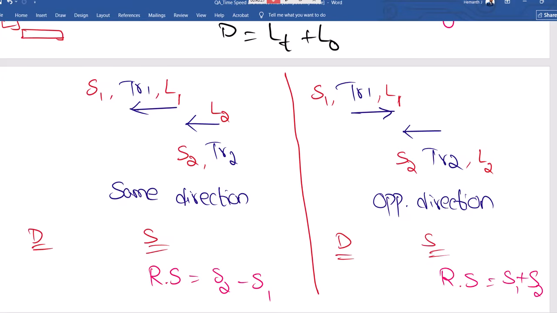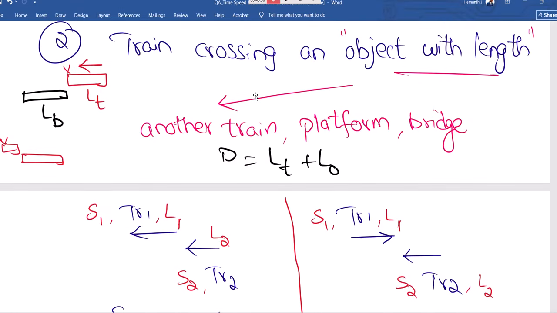A train is crossing a platform, a train is crossing a bridge. Here a train is crossing another train, same. Length of train 1 plus length of train 2. Just now we discussed a train crossing the bridge. Instead of a bridge, there is another train. If you want to understand better, when both are moving you may not get the clarity. Freeze the first train. The second train should cover the first train's length, then it should cross the second train's length.